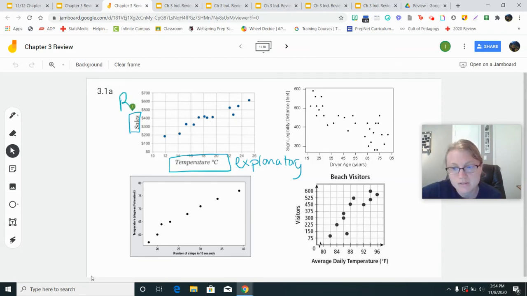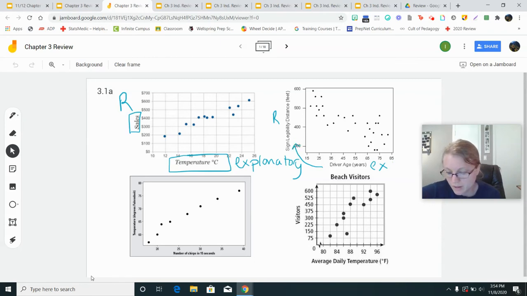And that pattern essentially holds true for any scatter plot. So if you're looking at it, the explanatory is on the x, the response is on the y. And I always think of what predicts what, what response would I get from this. So basically this thing predicts this thing, x predicts y.